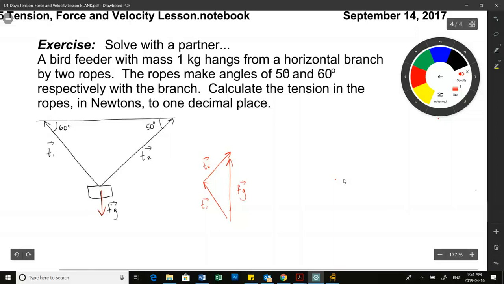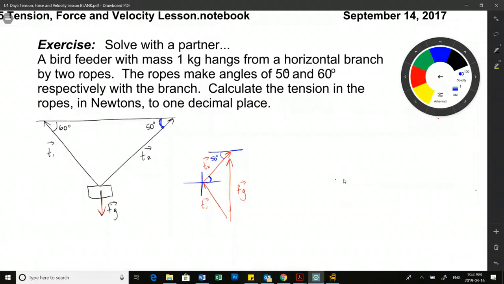Okay? So we do know a couple things. If we pencil in some horizontals here, I know that tension 2 is actually the same angle to the horizontal here, so this must be 50. I also like to pencil in another line right here. So what do I know about this angle? This is a Z pattern right here.